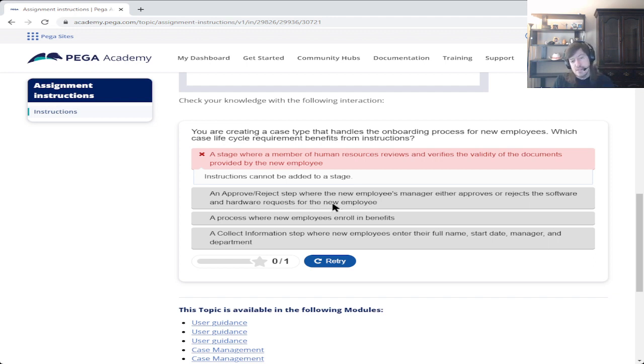But that's a lot, because the stage might have different processes.